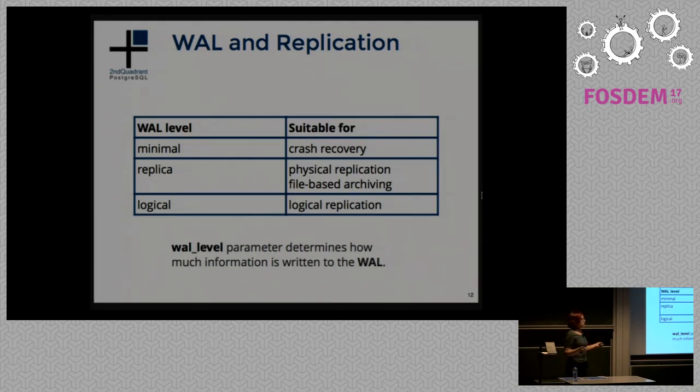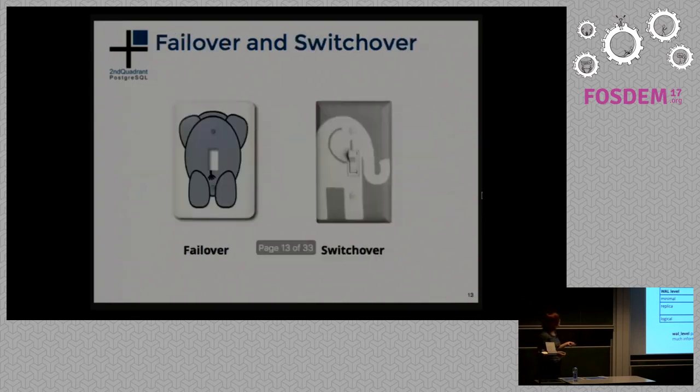But then recently, as we talked about, there is logical decoding now, so if you specify logical, then you are allowed to use logical decoding, and all the features come with that. It continues to log more to have logical replication at this level. And all the levels also have the previous levels' information. So if you have logical in your wal_level, then you have this and this, and if you are replica, you have minimal and so on. So this is, I think, very important, and you can easily see what they do and what is suitable for what.